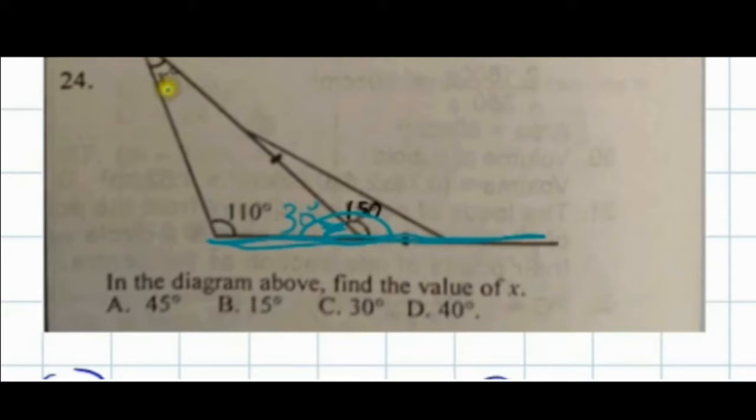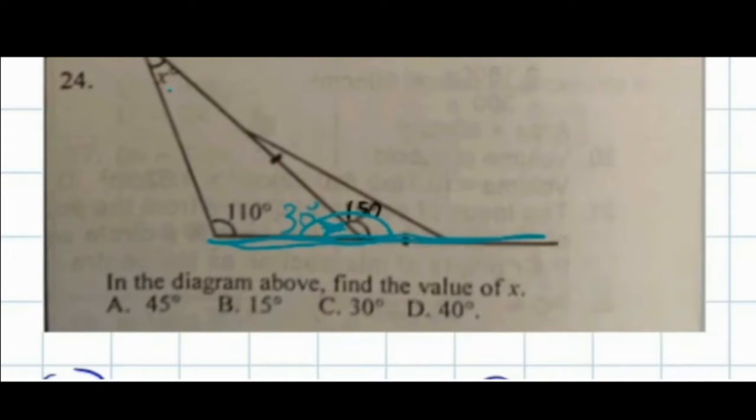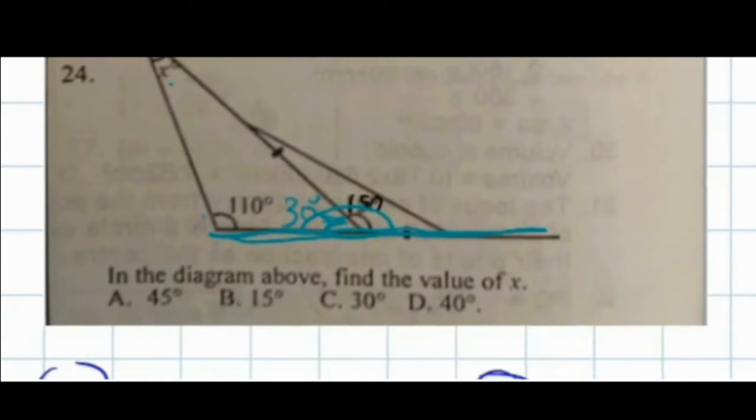I know that inside of a triangle there are 180, so I'm getting pretty close to finding out what x is. Next, I'm going to add these two angles. So 30 plus 110 is 140. And now, to find out what x is, all I have to do is take the full measure of the triangle, which is 180 degrees, and subtract 140, because that's how much these two add up to together. So now my final answer is 40 degrees for angle x, which is option D.